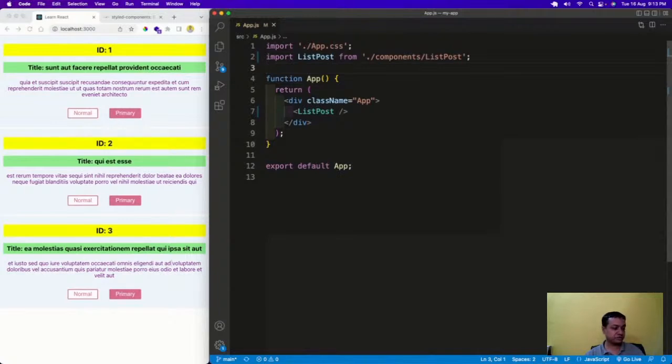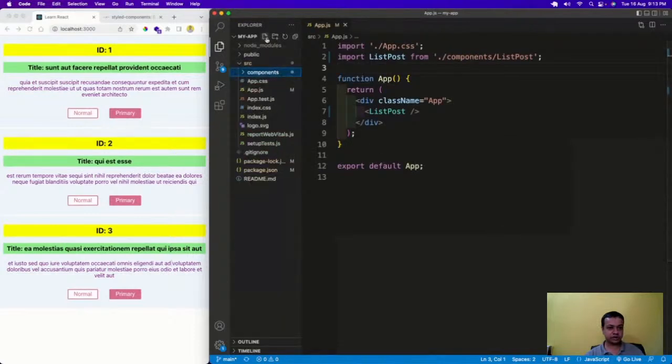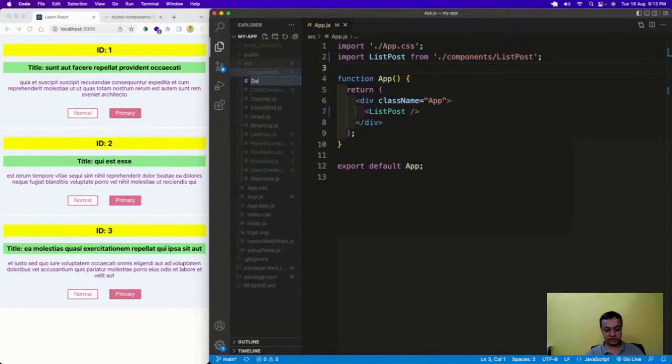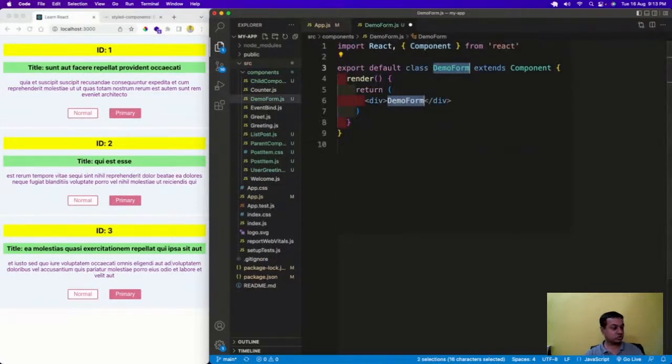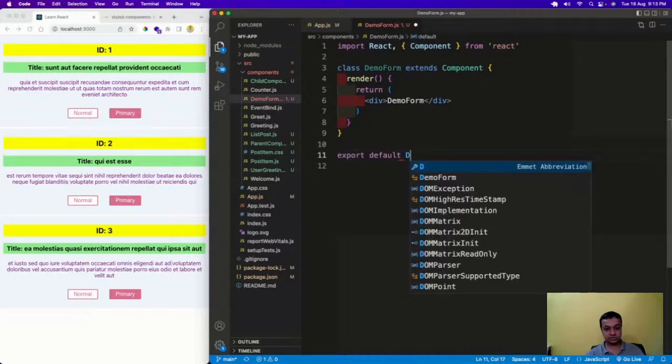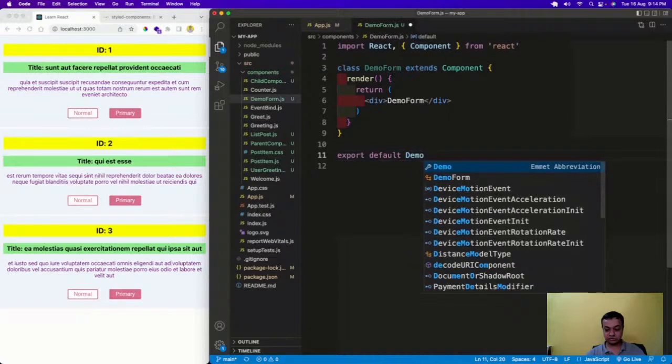But there is a different way to create forms in React, and we are going to learn that way. So first, here I will create a new component, which is demo form.js. I'll do demo form.js, and rcc, and export default demo form.